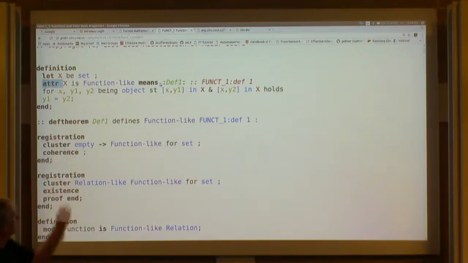And x, y are objects. Object is a new feature of the Mizar language, which I disagree with. As I said, I'm not really an important member of this community. It's basically a set, but they wanted to introduce some extra automation for sets.